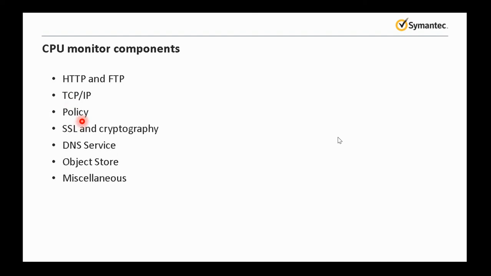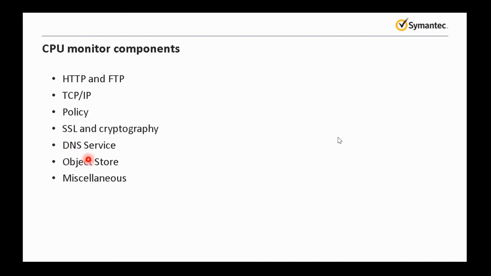Now, next one here is the policy. Okay? So what about the policy? As the name implies, the proxy is using so much of its CPU due to policy evaluation. Okay, so when you see this, it tells you that the proxy is taking up so much of the CPU just to process the policy. That is basically what this policy here tells you. So what do you need to do? You need to check your policy. Any changes on the policy recently, right? And maybe you can find out.